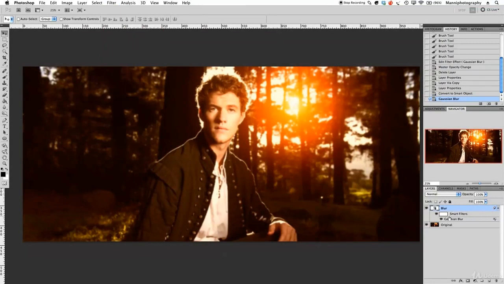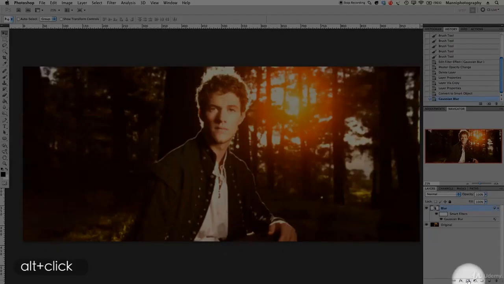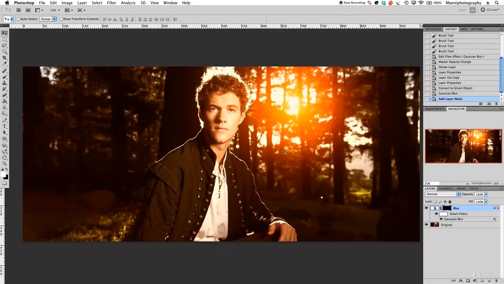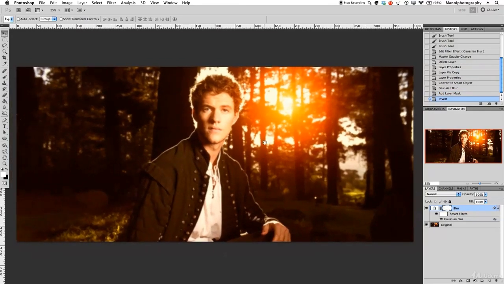Okay, so the next step is to go down here to our new layer mask icon, hold Alt and select that, and we created a hidden mask. But for this tutorial I don't really want a hidden mask. So how do we go back quickly? Either with Command Z to go back a step, or we can just invert this mask quickly. So select the mask again, press Command I, and we directly inverted it to a white mask. So basically all our filter is still visible.